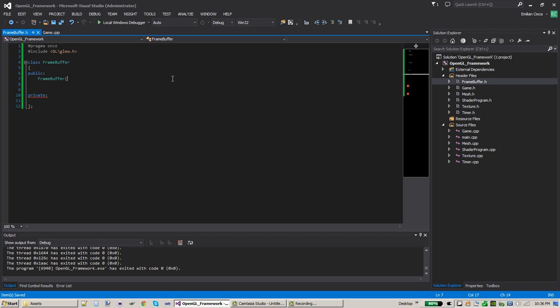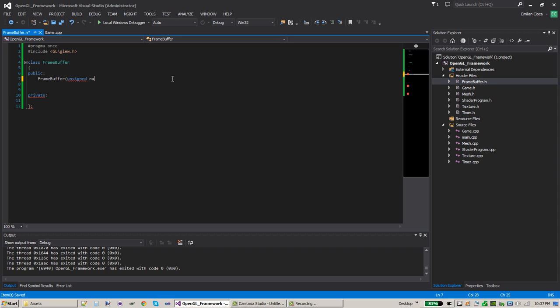So before I open up the first constructor, I want to talk about how this class is going to be used. And keep in mind that frame buffers can have only one depth texture, but they can have multiple color textures. And it's really difficult in one function call to initialize the data for a variable amount of color textures. So instead of having one function call try to initialize this entire class as we did with shaders and textures and meshes, instead what we're going to do is have the constructor take an integer representing the amount of color attachments that this class should expect to have. And then after the constructor takes that, it can allocate the right amount of space. Then the user can simply call the init color texture function one at a time for the amount of color textures that they want, and we'll see how we'll set that up.